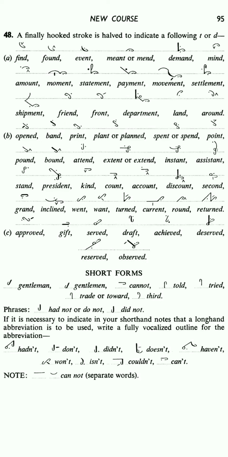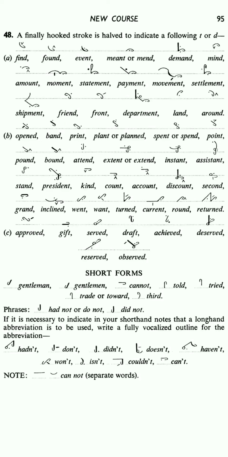Light dot on the second place of upward R after it. Light dash on the second place of T after it. Next is approved. P halved here with R hook with V hook above the line. Light dot on the first place of P before it. Heavy dash on the third place of P after it.